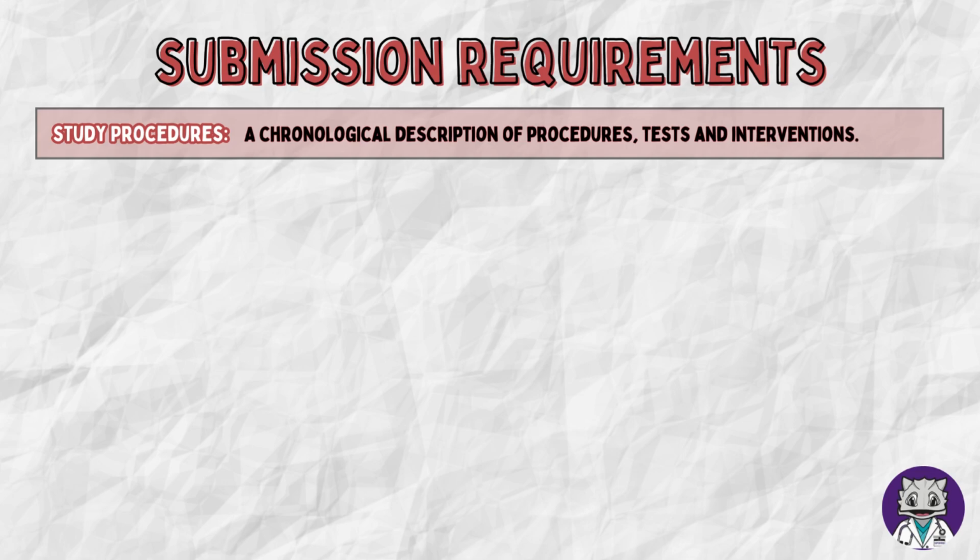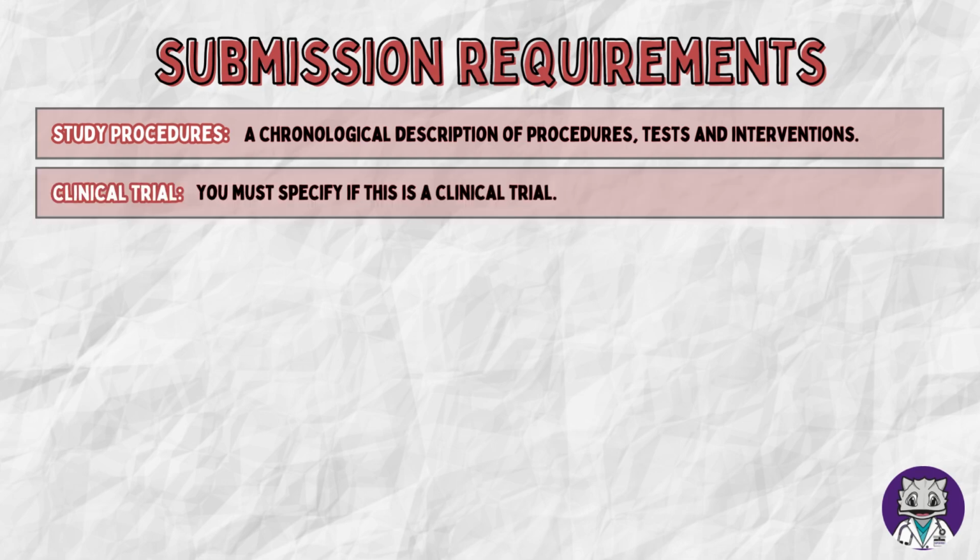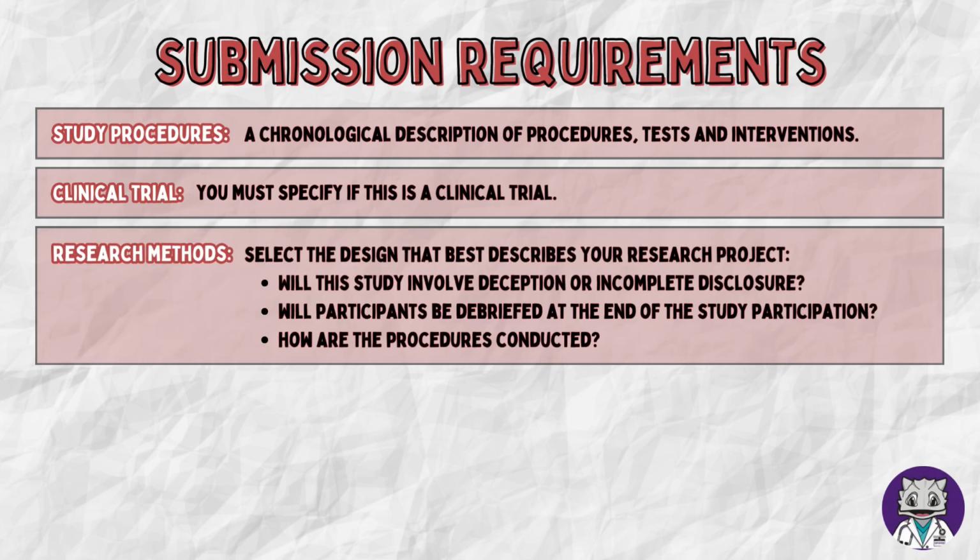In this section, you will be allowed to attach flow diagrams, a schedule of events, or study schemes for complex projects. You must also specify if this is a clinical trial. In the Research Methods section, choose the design that best describes your research project, such as interviews, focus groups, questionnaires, physical activities, placebo groups, etc.